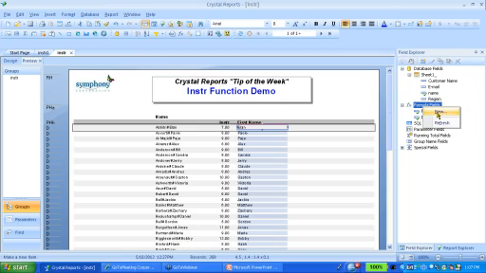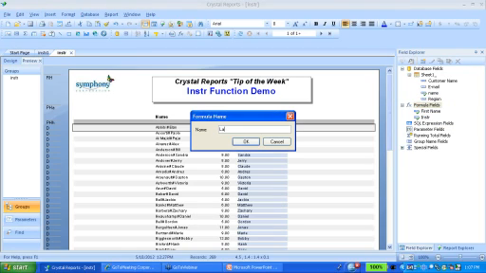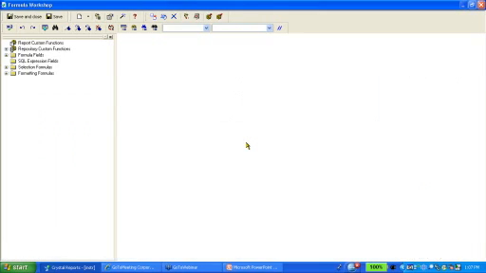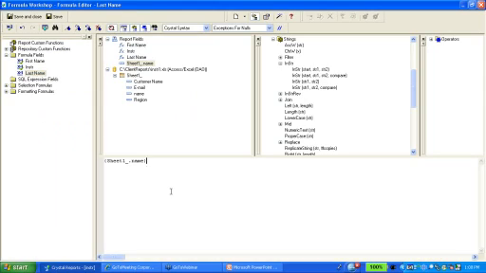Now what happens if I just want the first part of that field? Well, I'm going to go back in here and right click, and I'm going to call this one last name because you can see the actual data that's in there. Last name, if I could even spell. So this time I'm going to grab the name field again, but I want to start at the very first character.